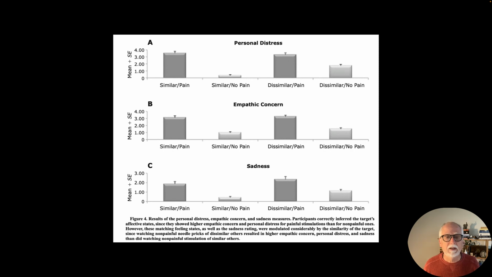But what actually happens there in terms of mu suppression? Now, the idea here is that, again, if you have some sort of mirror neuron system, and you see someone feeling pain who's similar to you, and you can identify with them because you're experiencing the same thing, then you should show mu suppression when you are actually experiencing pain as well in your head. Like if you can identify with them, the more pain that they're experiencing, the more you're going to be stimulating that in your head the same way, and you're going to get mu suppression then. There won't be as much of that big mu activity going on.